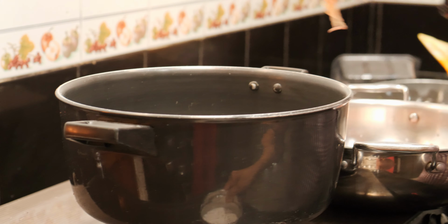Nicely braise these pieces in the ghee. Can you believe it's 1 kg, after cooking it becomes like this. Keep this on medium high, not high flame, medium high flame, because the chicken pieces should get nicely braised. Nothing will be wasted here.